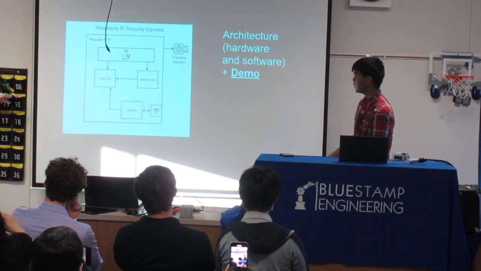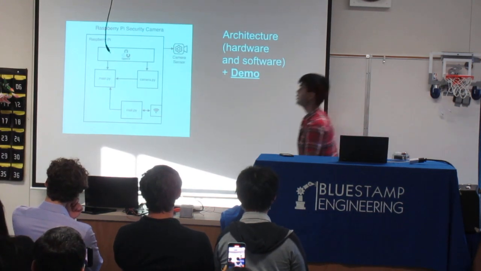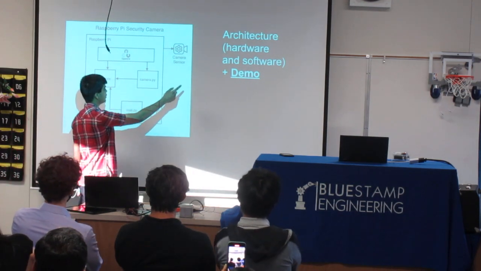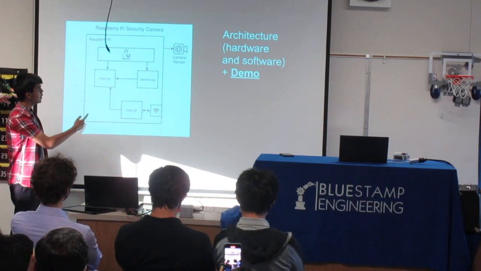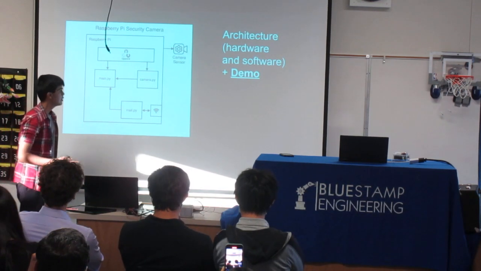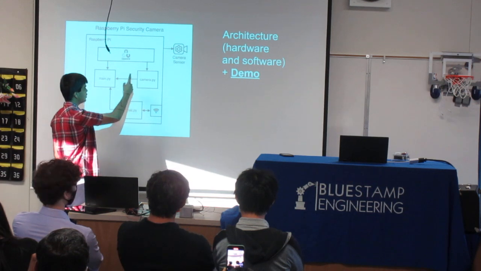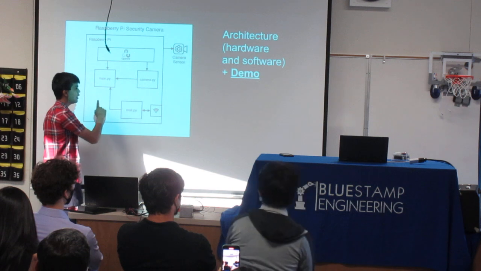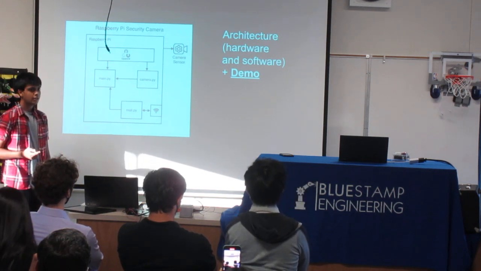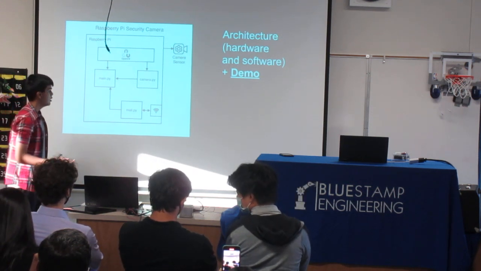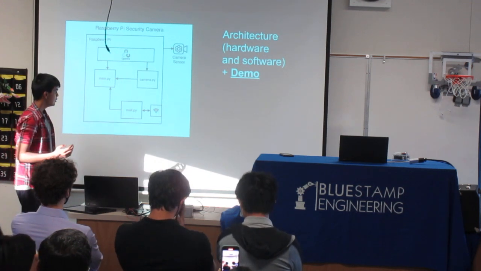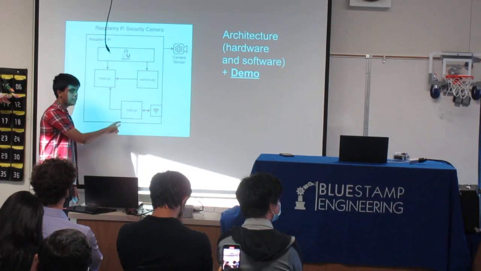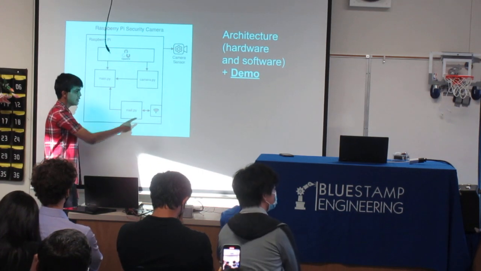So here's a software architectural diagram of my project. Basically, the camera sensor sends data to the Raspberry Pi, and in the Raspberry Pi, that's where all the software magic happens. In camera.py, OpenCV is important so that you can process the data, right? And then in main.py, it determines whether an object is in that data. If an object is present, it sends an email using a method that was defined in mail.py over the internet connection.